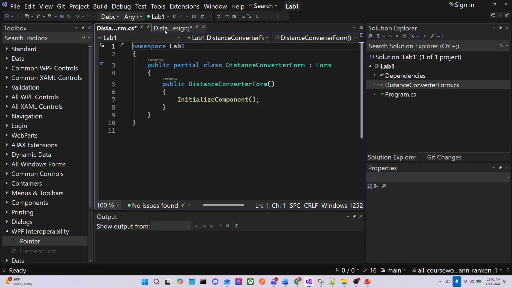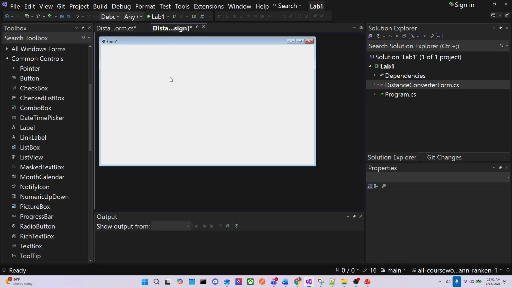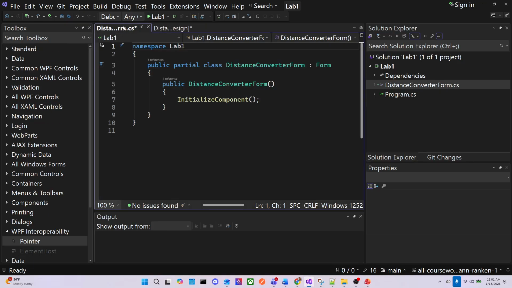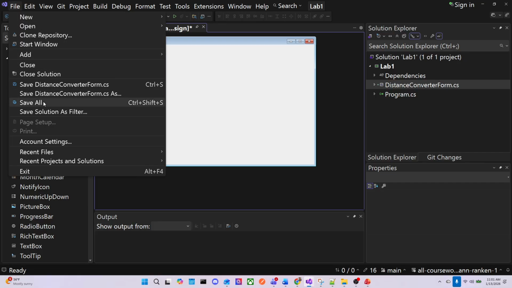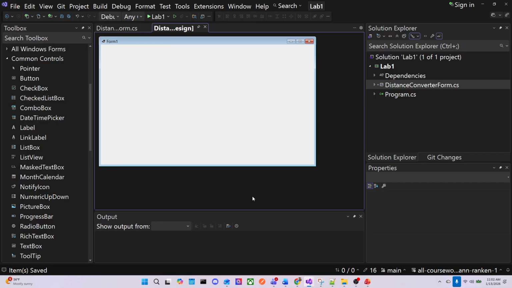This is your designer, just to design your form. This is what's behind that form that does everything. This is where all the events happen. One thing you want to get in the habit of doing is File, Save All. You should probably do that often.